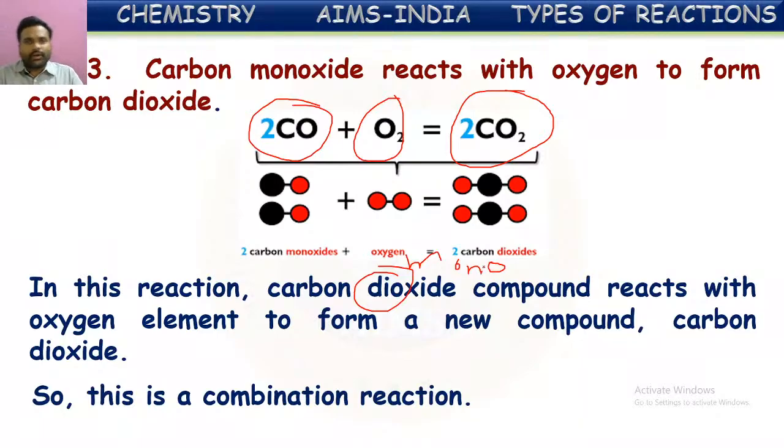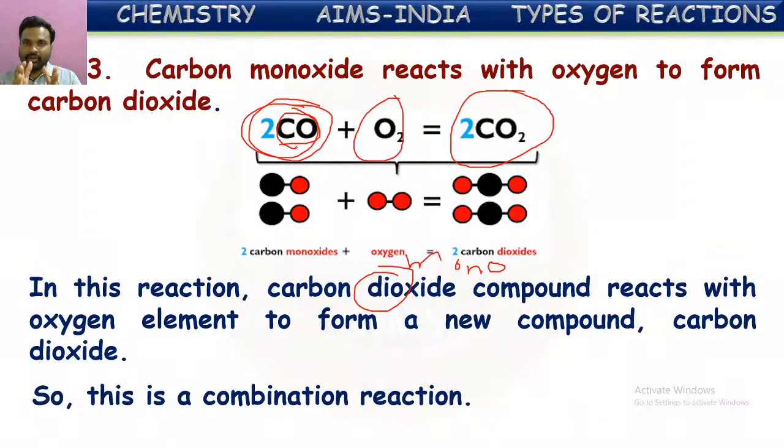Are you understanding this? What is a compound? What is an element? The substance which is formed by the combination of two or more elements. If you see carbon monoxide, we are telling it is a compound. Why? Because it is formed by the chemical reaction of carbon and oxygen. Two elements are there in this. So this is formed by the composition of two elements. Such kind of substances which are formed by two or more kinds of elements are called compounds.